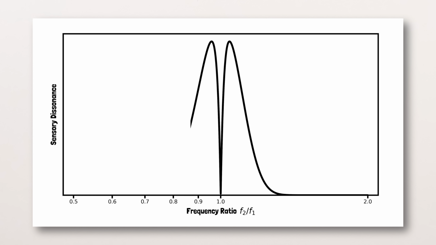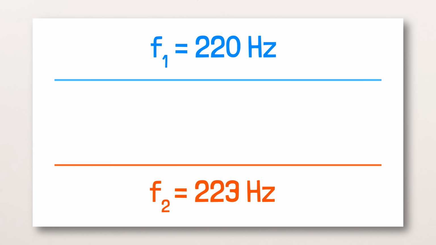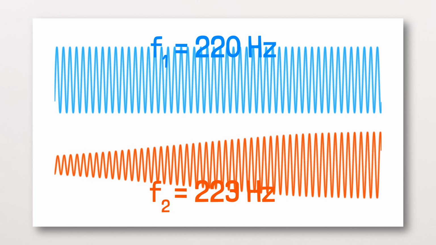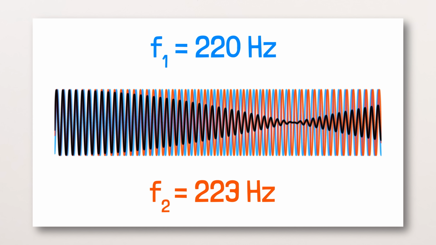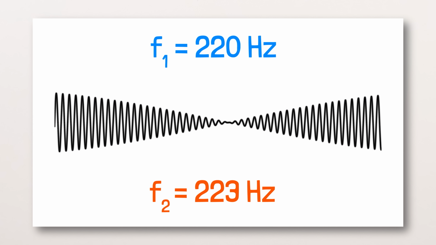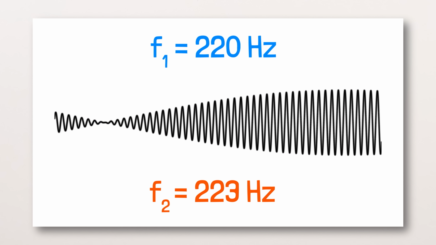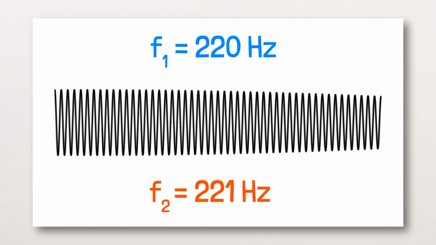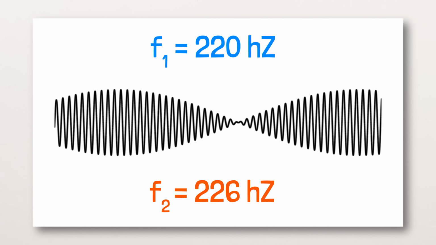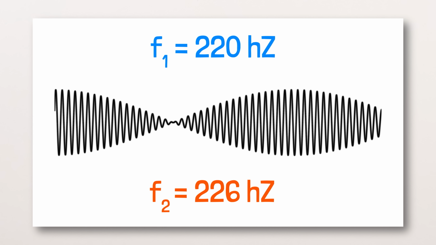So why are pure sines dissonant? The physics here is twofold. First, there's the phenomenon called beating, where two sine waves of almost the same frequency alternate between constructively interfering, then destructively interfering, etc., which results in a kind of whoa-whoa-whoa modulation of their amplitudes. The closer the frequencies, the longer it takes them to get out of phase, then back in phase, etc., so the longer the beats last. The farther apart the frequencies, the faster they get in and out of phase, and the faster the beating happens.